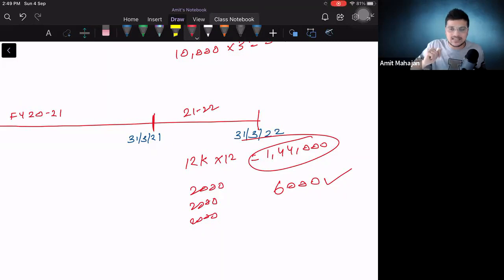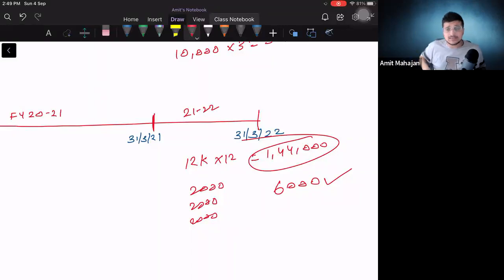तो ये तो मैंने सर सीधा नेक्स्ट ईयर का लिया. Assume करते हैं मैंने 3 साल से रेट्रोस्पेक्टिव इंक्रीज किया. पिछले 3 साल से रेट्रोस्पेक्टिव इंक्रीज किया, तो मैं थोड़ी ना पिछले तीसरे साल का इनकम टैक्स रिटर्न अमेंड करूंगा. So I will include that income in the current year only, in the year in which I am receiving the income. So it will be taxable in financial year 21-22.